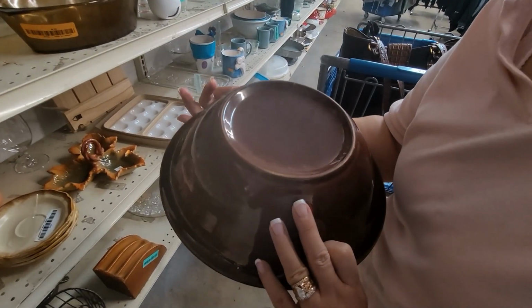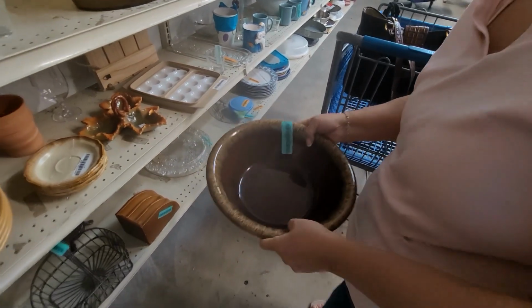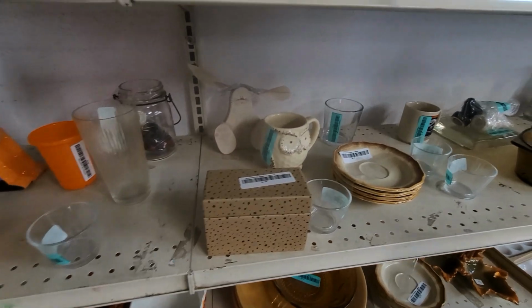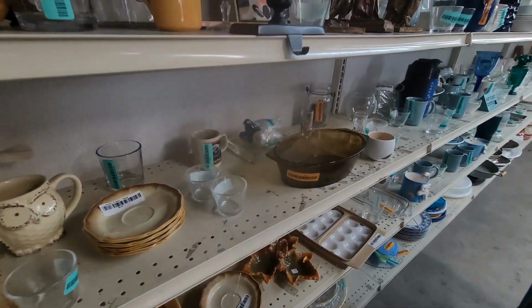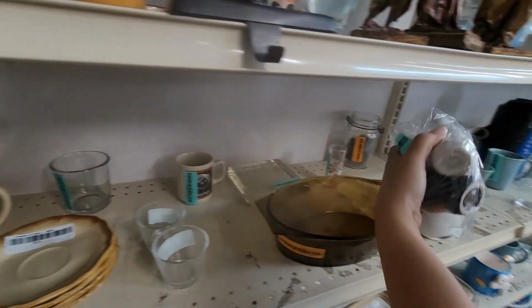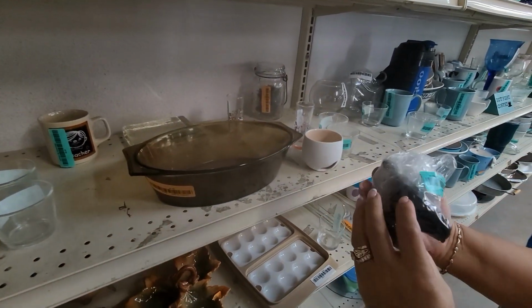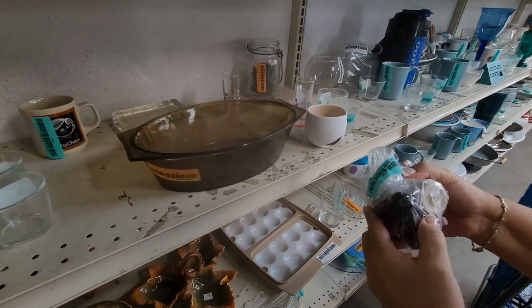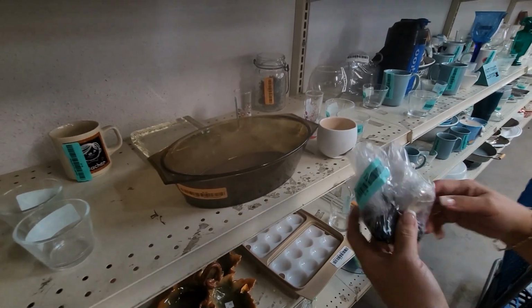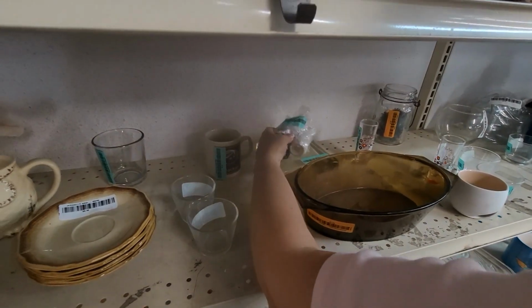I looked at that drip glaze bowl thinking it could have been Hull or McCoy. I was keeping my fingers crossed. But it was actually, I think, a reproduction because it does not have any of the spider marks on the bottom that vintage glazed pottery has on it. And also, it was lighter than you might have expected it to be. Good vintage pottery has a good weight to it.